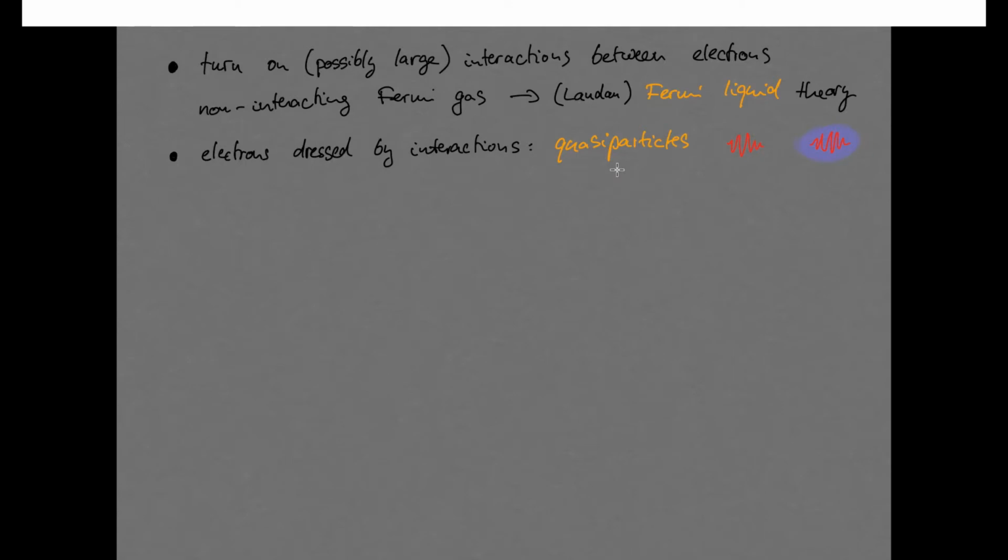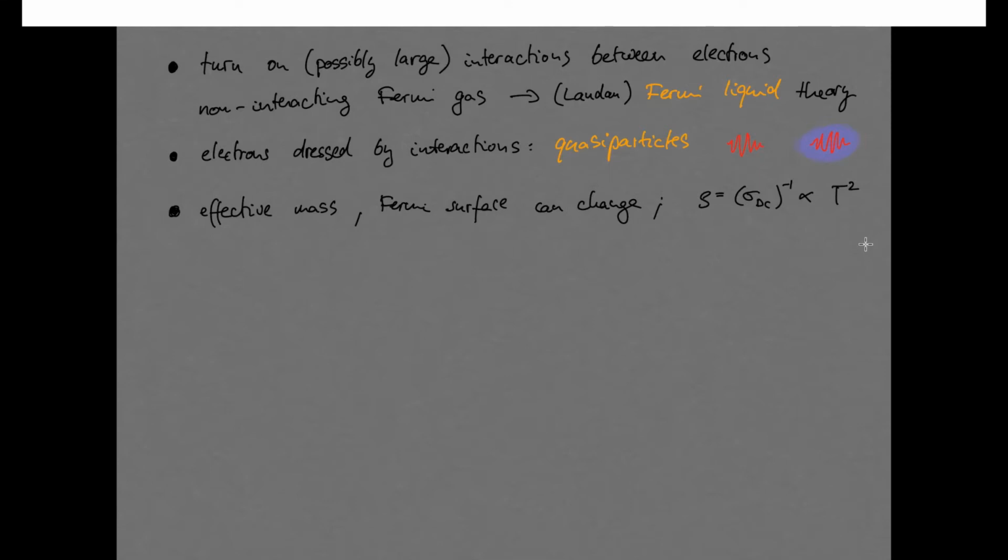The interactions do not need to be small. So in principle, you would not expect a one-to-one correspondence between the states in a non-interacting system and those in a Fermi liquid. But quite surprisingly, many metals are described by the Fermi liquid theory. For instance, the resistivity, which is the inverse DC conductivity, typically in these materials scales quadratically with the temperature. Okay, so if you want to derive this, then you will need some background lattice which can slow the particles down. Otherwise, you'd get an infinite DC conductivity.